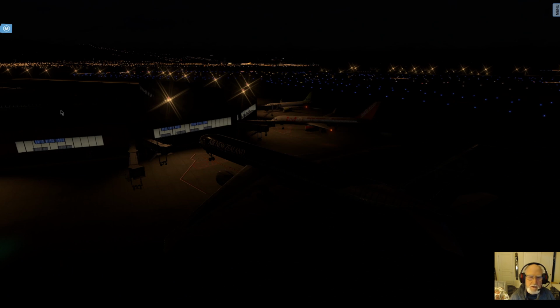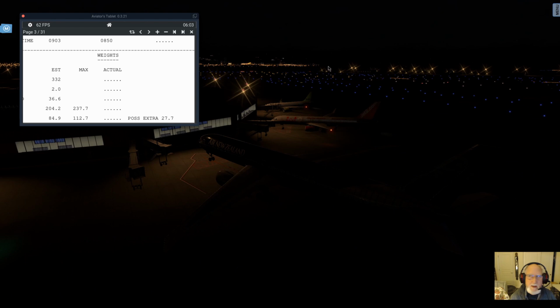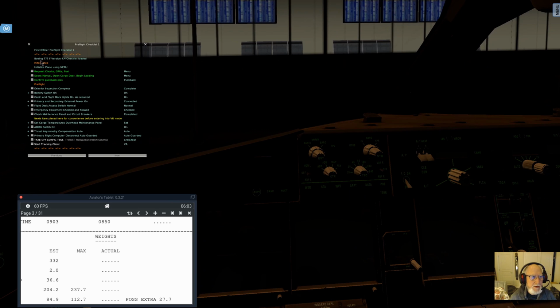We're going to be using the FlightFactor 777-300, and we will be using an updated checklist I've created, stepping us through the process of going through that checklist. The previous checklist that I did, I'd actually done without using the latest version of the 777. So this is the Explain 11.50 version of the FlightFactor. Sorry. Let's go ahead and get our tablet up, get in the cockpit and start going through the checklist.